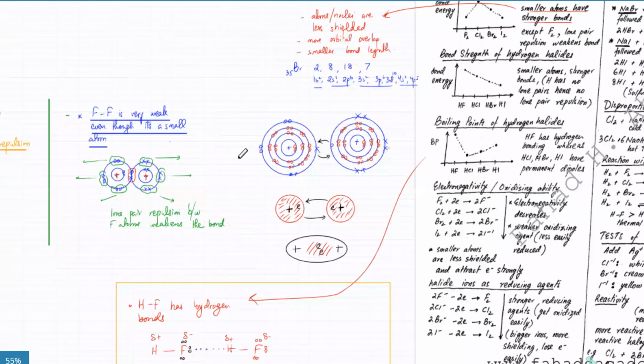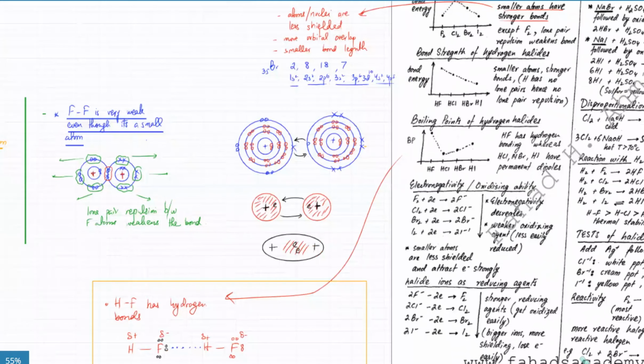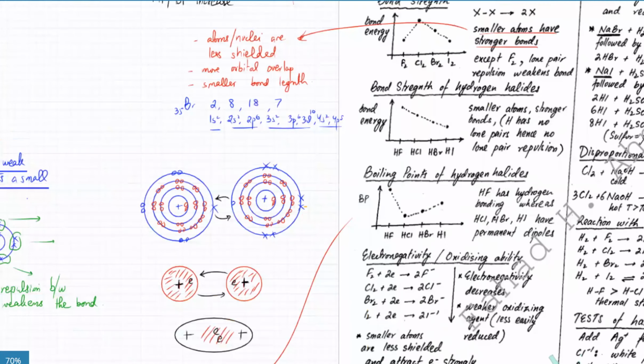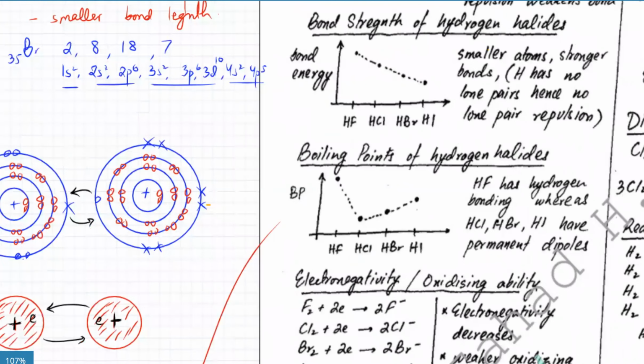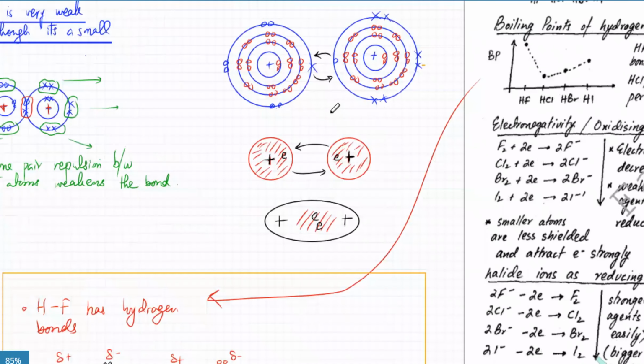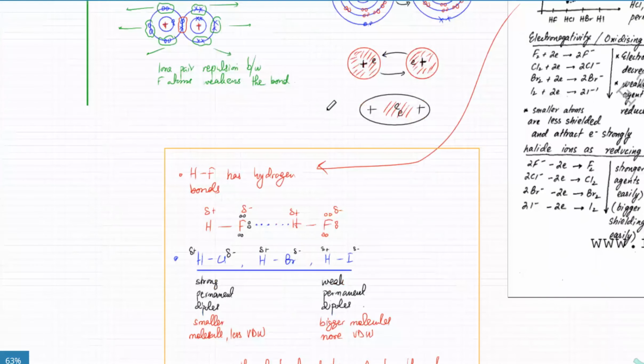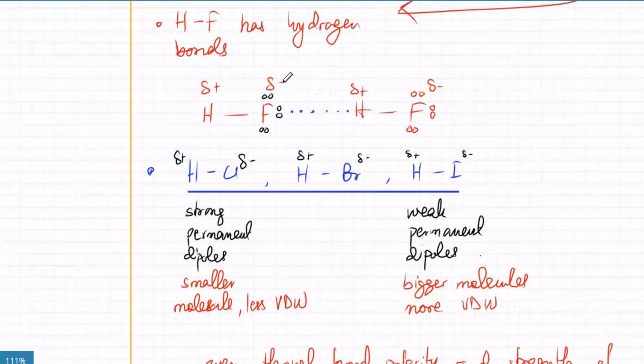So this is what we discussed. And then we talked about hydrogen halides, HCl, HF, HI, HBr. This is not an issue. Why? Because there is no lone pair on the other side. So if you have an HF molecule, fluorine has lone pairs, but H doesn't have any lone pairs. So there's no repulsion factor over here. The smaller atoms always make stronger bonds.